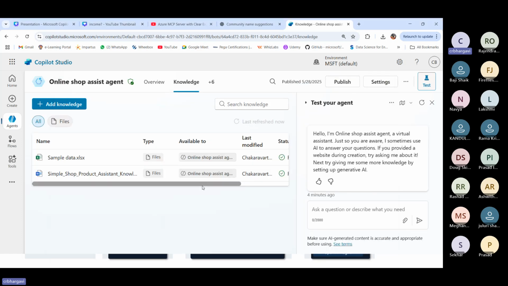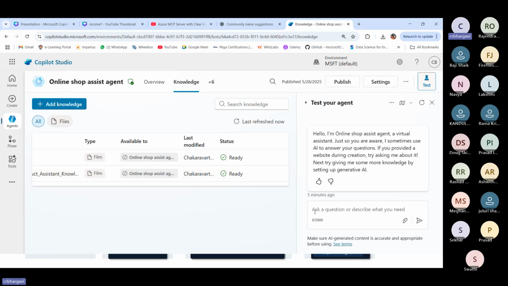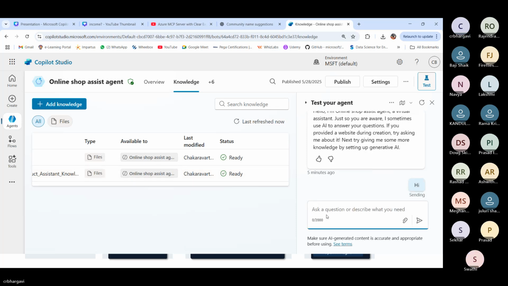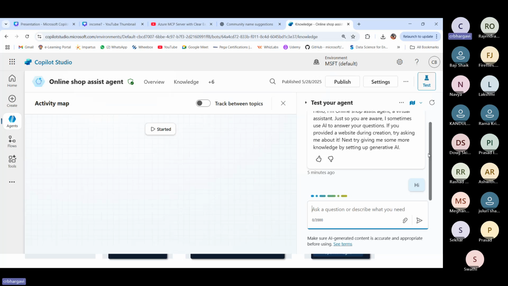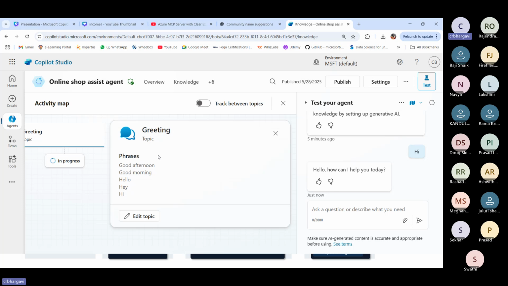And once we had uploaded those things, you would see your status under ready. Now let me show you an example of how it works. When we had given the hi, what happens here is that it goes to the topic. Everything that you type in over here will be going to the topic, right? That's where the plugin has been configured as the next step, as you see in the architecture. So that's something that we would be taking up.